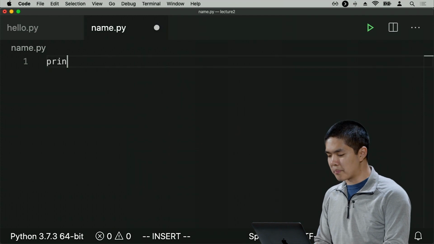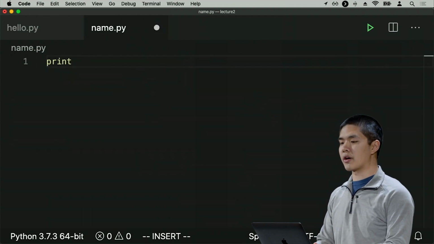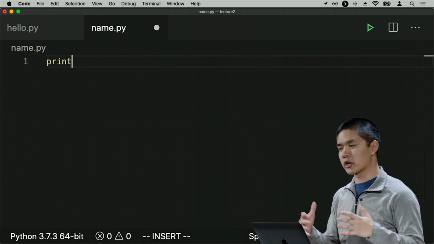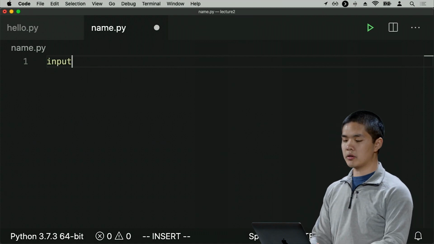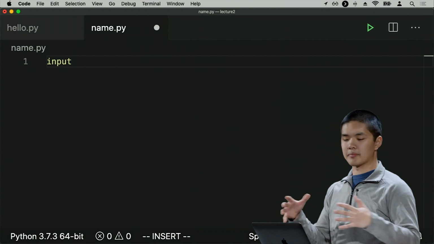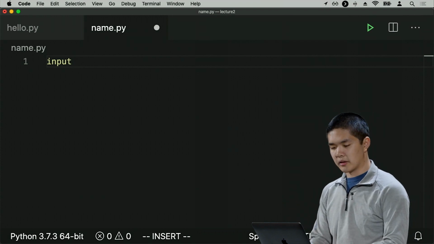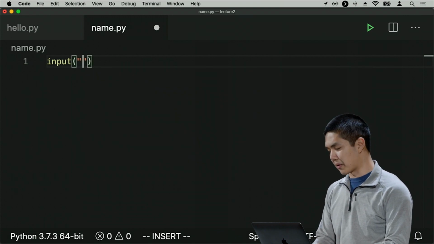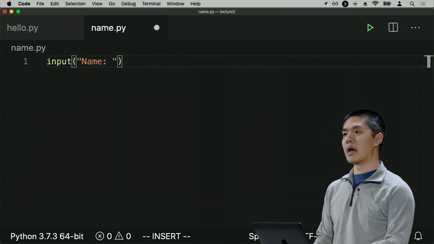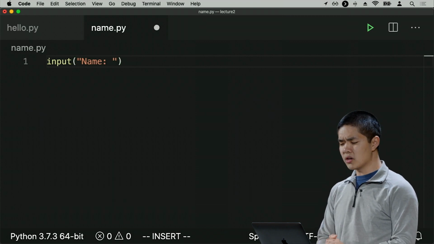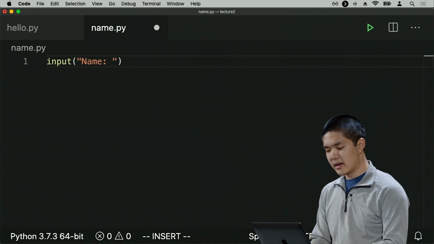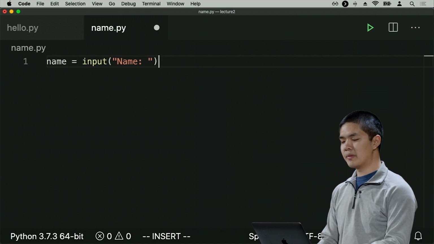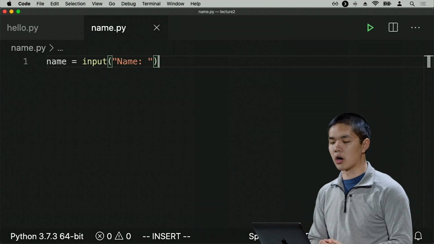Well, just as there is a print function that is built into Python that just prints out whatever the argument happens to be, Python also has a built-in function called input that prompts the user for input and asks them to just type in some input. So let's provide some input and ask the user to type in their name, for example. And then we can save the result, the output of that function, inside of a variable. In this case, I'll save it inside of a variable that also just happens to be called name.